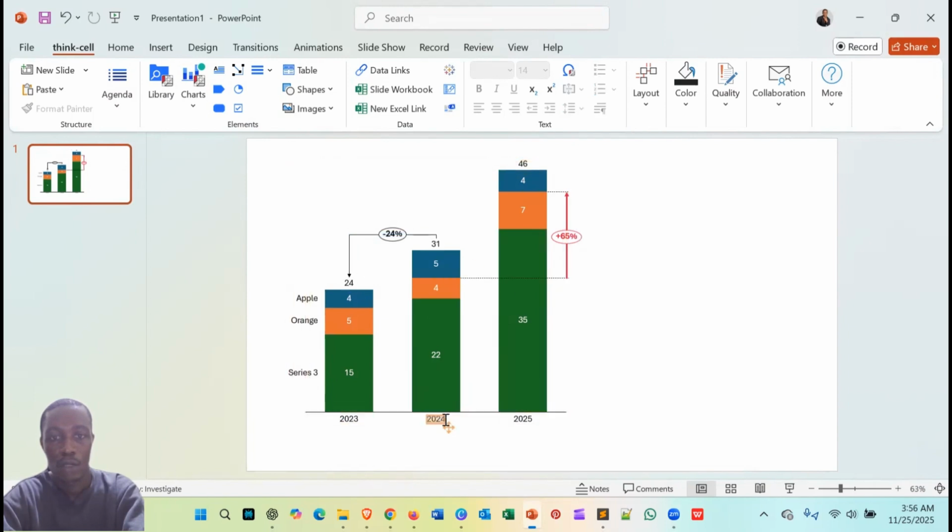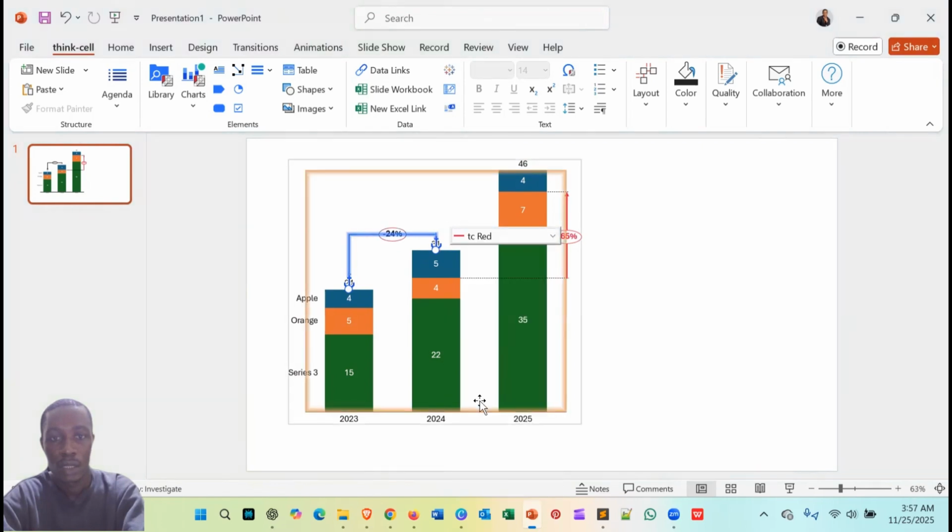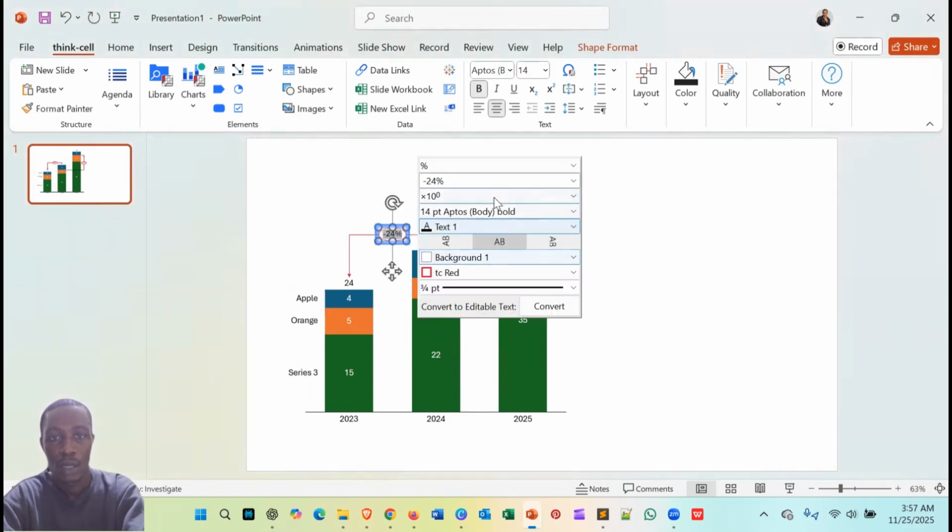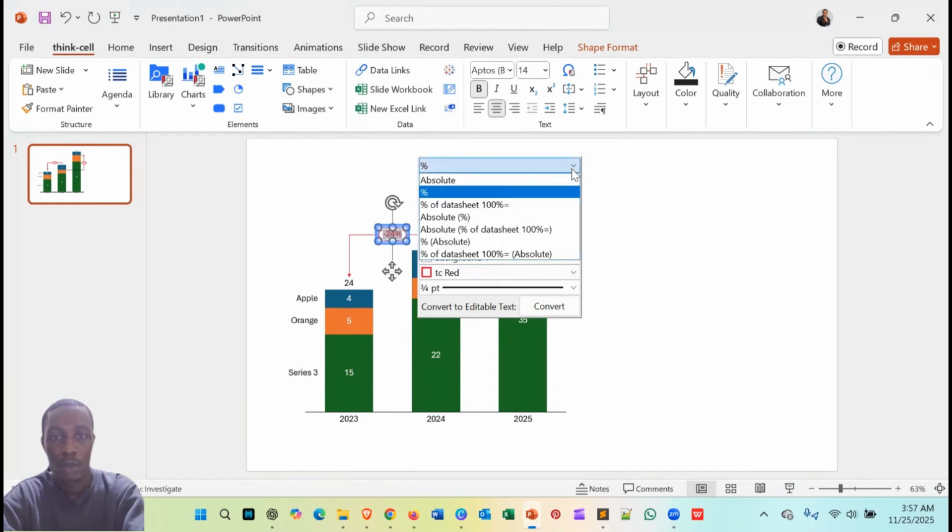So this is now from 2024 to 2023. You can see it's giving us a negative value. The same way we'll be able to change colors here. We can still change the colors that we have here, selecting this and then selecting any color that we want. And even for this text, we can still change the color of the text. We can rotate if we so wish. We can still change the background color and the thickness. In this case, we can still change to add decimals or change our absolute to relative or have both of them display.